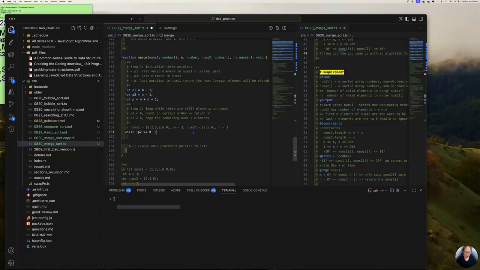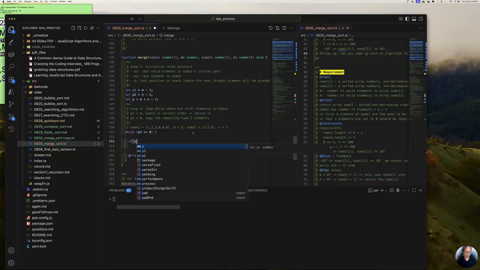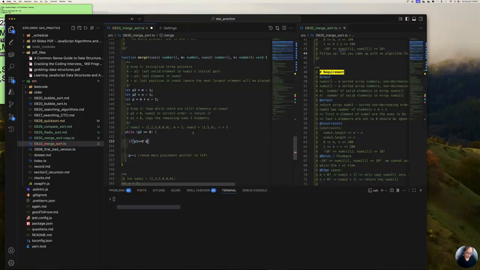So in this loop we will have: if P1 is greater than or equal to 0 and num1[P1] is bigger than num2[P2], what will we do?